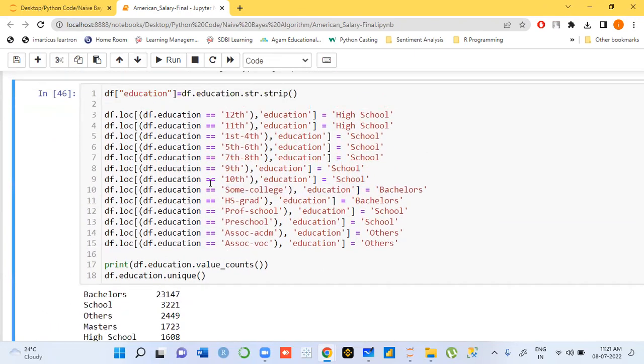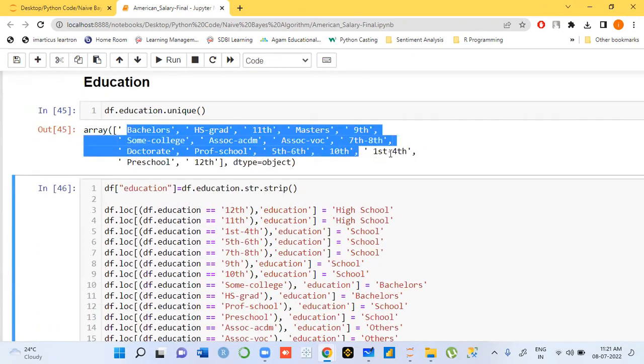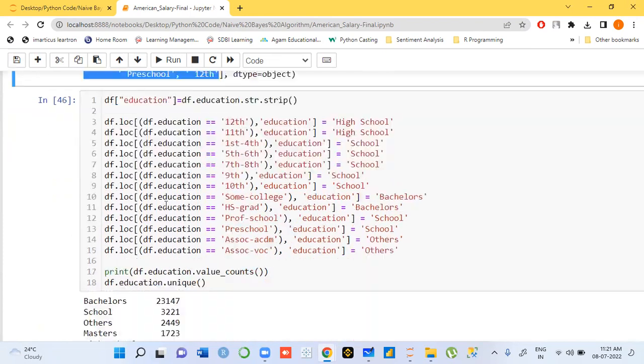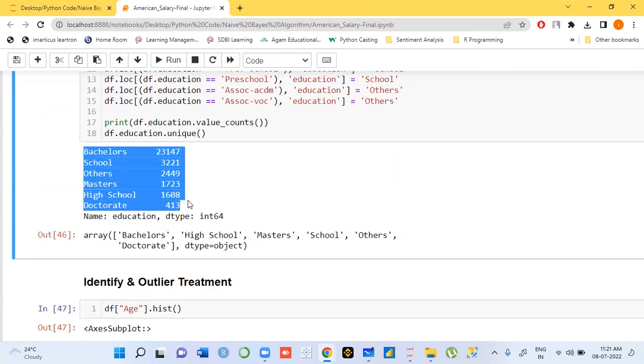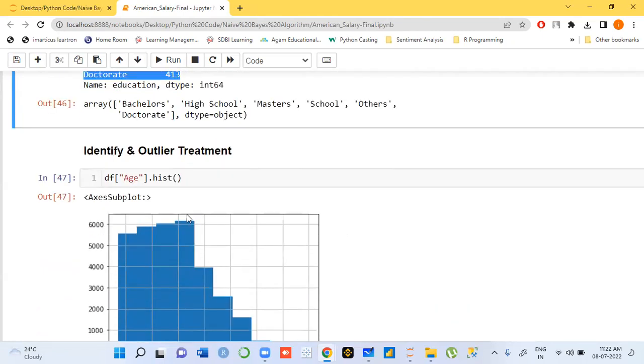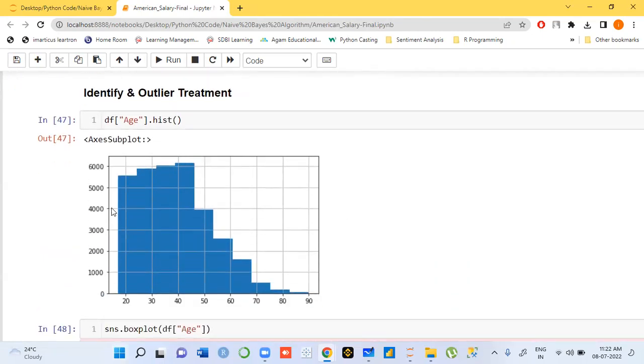Can I say from multiple levels, guys, I reduce to 5 to 6 levels? This is called data pre-processing. This comes from logic and business understanding. Logic means in US, 0 to 10 is your school. After 10, they call it high school. This is standard for the US government. Till here you're clear.